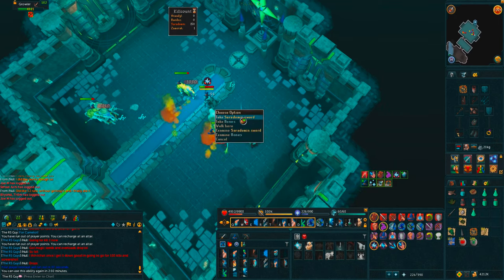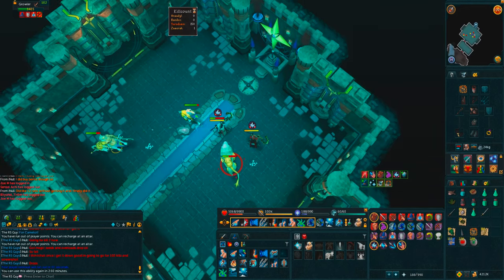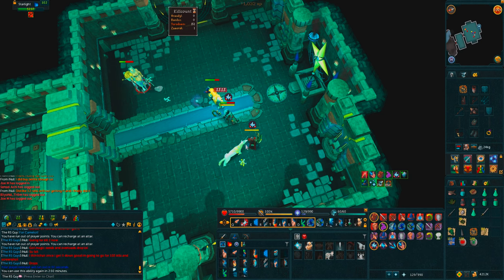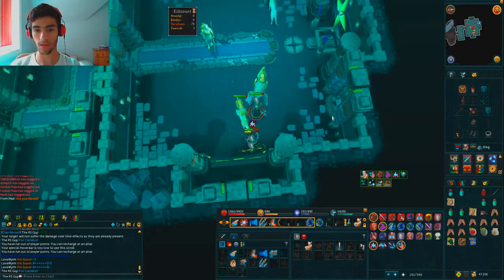Oh, Saradomin Sword! Oh, God. That's like after the worst two hours to get a Saradomin Sword. At the same time, I mean, it is kind of good. I'm not too upset. It's actually a good weapon. Yeah, and it's not a duplicate either. Is it? Yeah! Venn diagram. It's a Venn diagram!